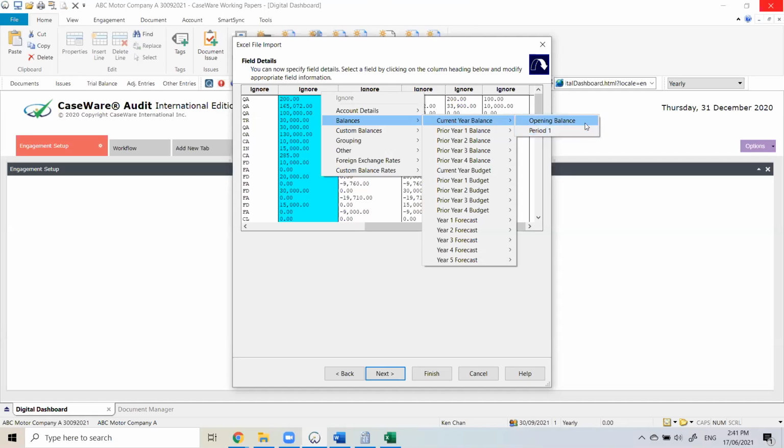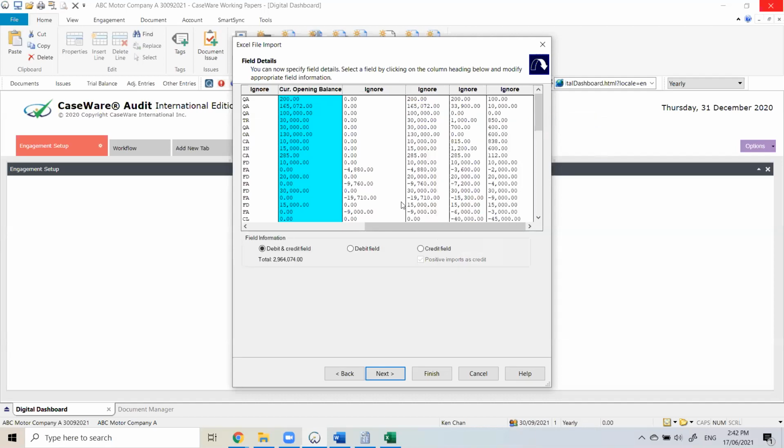Please, please, please write it down. If it is a yearly balance, choose opening balance. Do not use period one. We will talk about the period options in the future, but today it's an opening balance. It's yearly. It has to be opening balance. So this is my opening balance for this year, for 2021.